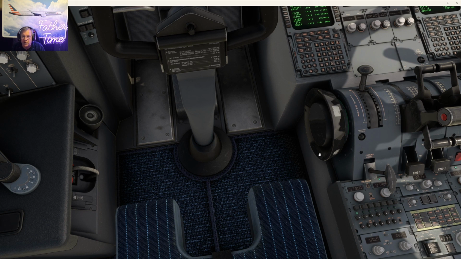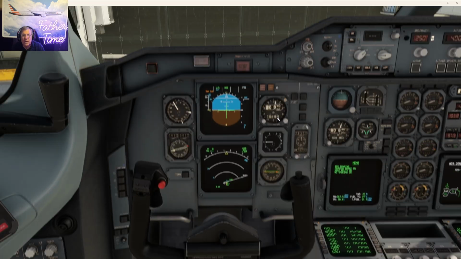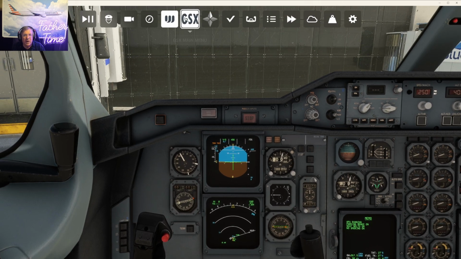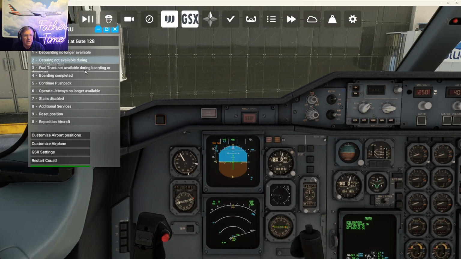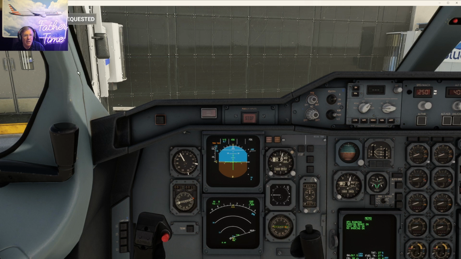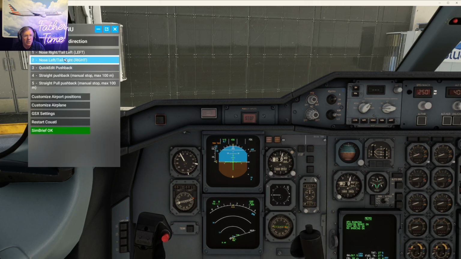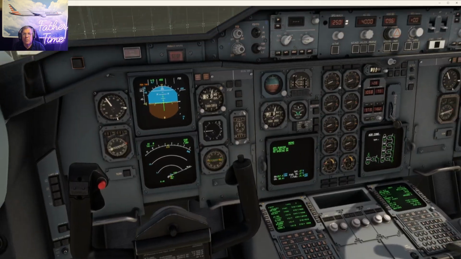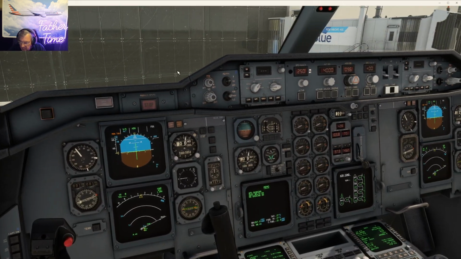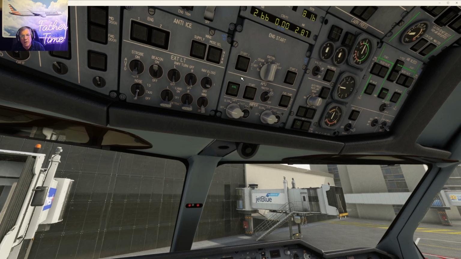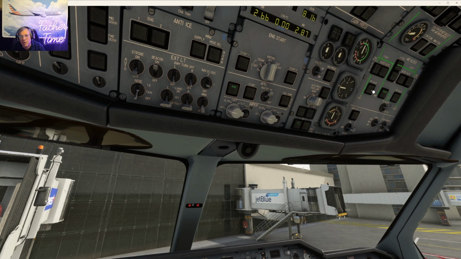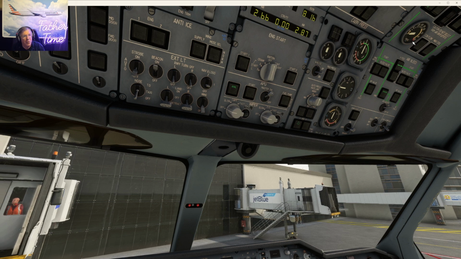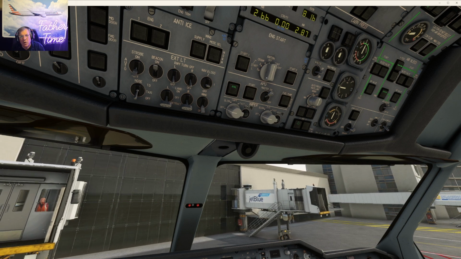So they should have that 121.4. There it goes. It takes a few seconds, guys, to go in. So let's go back to our GSX friends. Continue the pushback. Nose left. Release parking brakes. Commencing push. All engines clear. Start at will. All right, start at will. Lower overhead. Watch this pressure. It's not accurate. It should be 25.